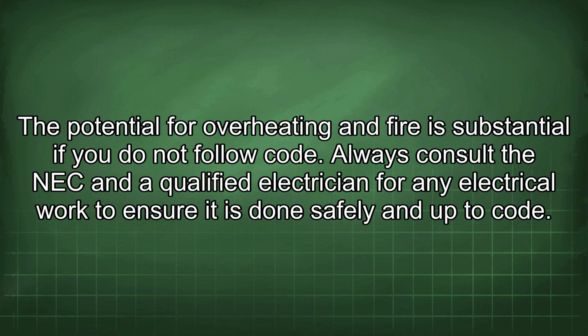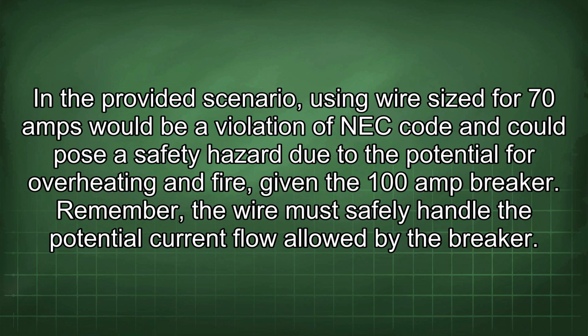Always consult the NEC and a qualified electrician for any electrical work to ensure it is done safely and up to code. In the provided scenario, using wire sized for 70 amps would be a violation of NEC code and could pose a safety hazard due to the potential for overheating and fire, given the 100 amp breaker. Remember, the wire must safely handle the potential current flow allowed by the breaker.